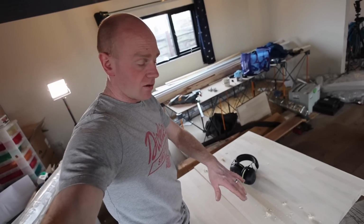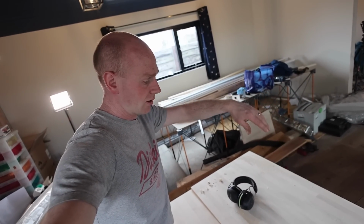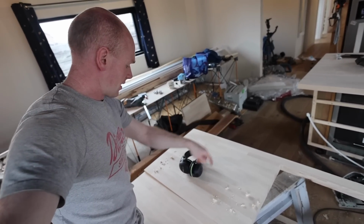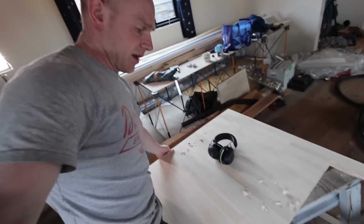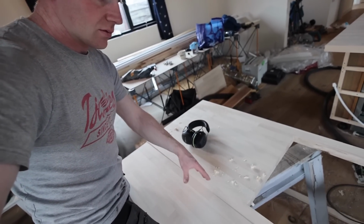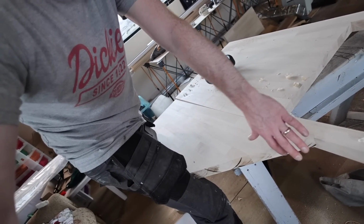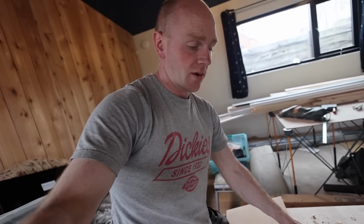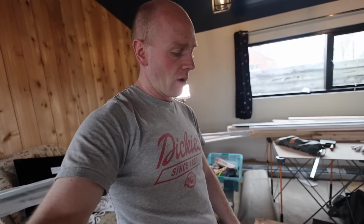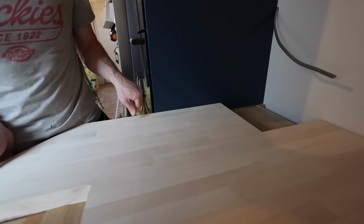The other option would have been to bisect the 135-degree angle as the units turn. I would have had to put a join in here and a join in here, but hardly any of that's visible, so hence why I've decided to keep it simple. Just add this section on and accept that we'll see the end grain here as it turns the corner. In reality, that's no different from the end of the breakfast bar where you'd see the end grain of the blocks anyway, so I'm not too worried. It wasn't my original plan, but I think it's worth doing.